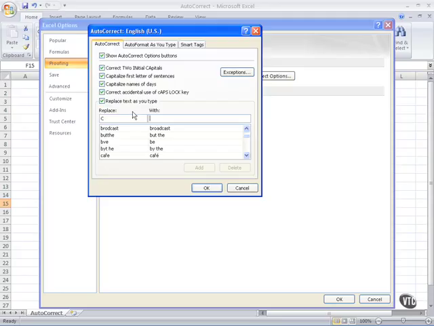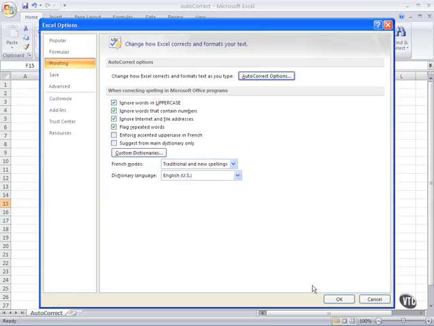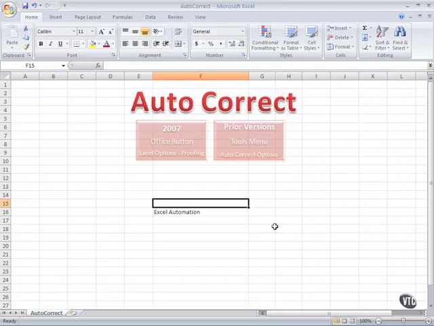I'm going to use the letter C this time, and I'm going to say please replace it with confidential. I've typed in confidential. Once again, I'm going to add and say OK to accept my new entry. I'll say OK to the dialog box, and I'm back on my screen. Again, I'll type in the capital letter C. This time hit the Enter key, and there's my confidential. You can see that this can save you a tremendous amount of time. Think through all of the phrases that you would like to automate and add them to your autocorrect dictionary today.